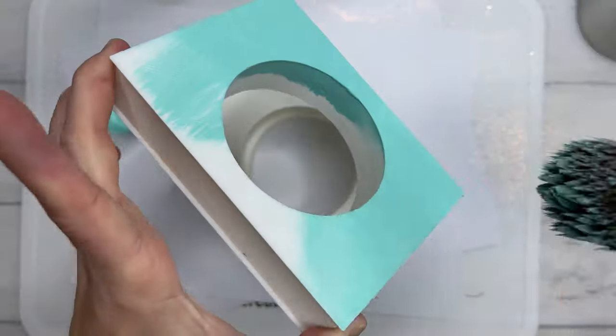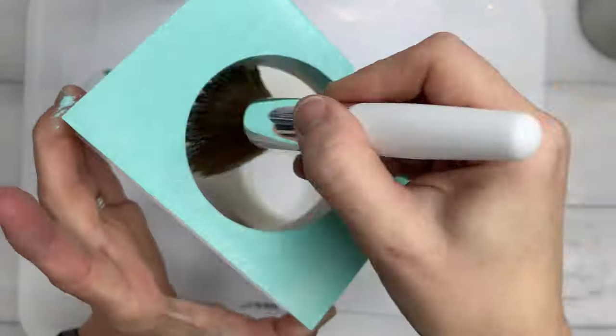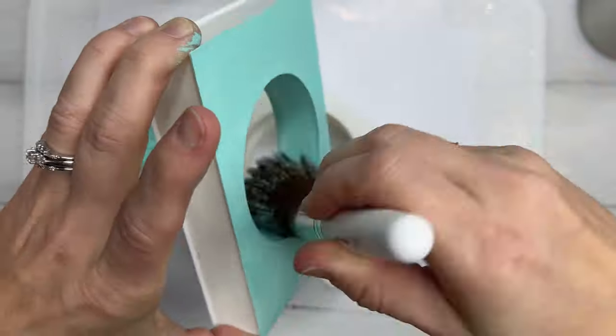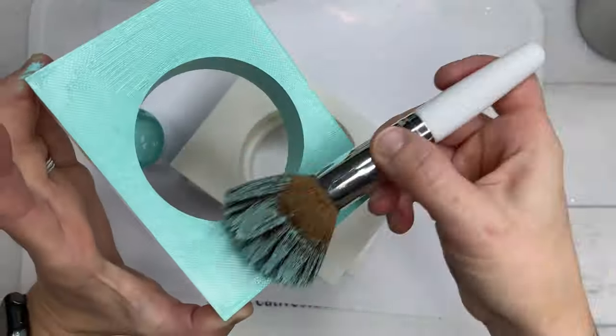But if you plan on leaving these solid with no glitter on top, definitely give them a thin coat of epoxy before you go into painting them, just to smooth everything out really well and hide those 3D printed lines.